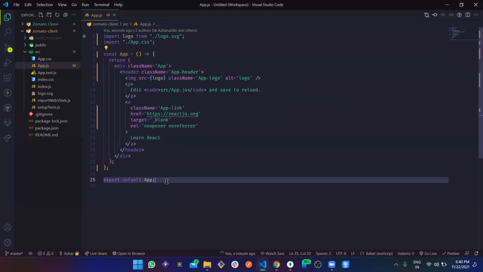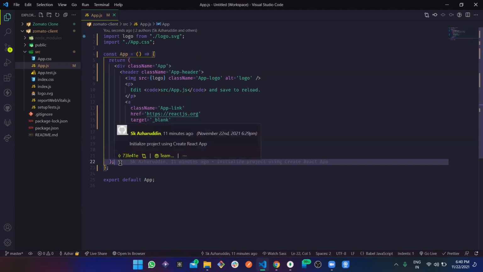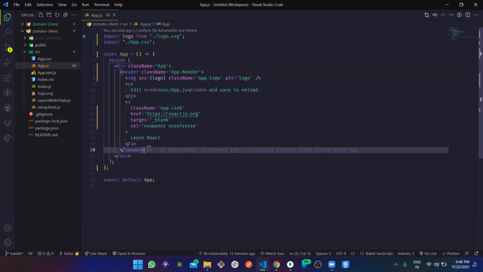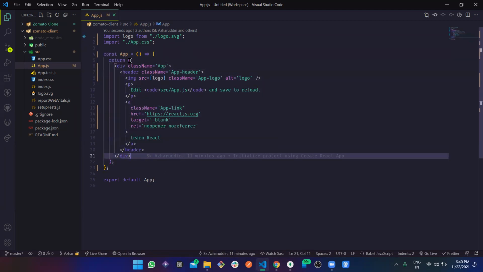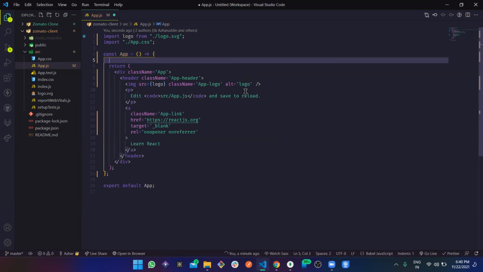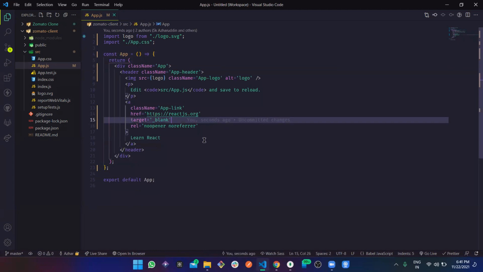Now, this is a component, right? What are we doing here? We are creating a short arrow function where we are returning a tag, like a wrapper basically. And in that wrapper, everything else is there for sure, but we are just returning this, right? And suppose if you want to do certain calculations or anything based on JavaScript, like suppose we want to console something, we want to loop something, everything else we are going to do under this function and above this return, right? Perfect. Now let's see how it's going to work.